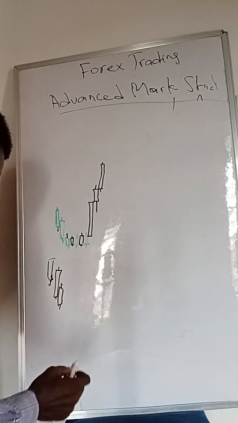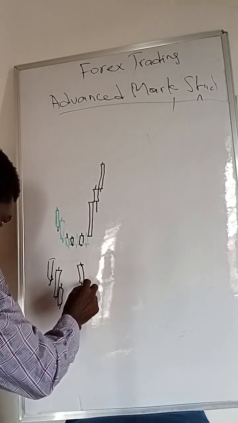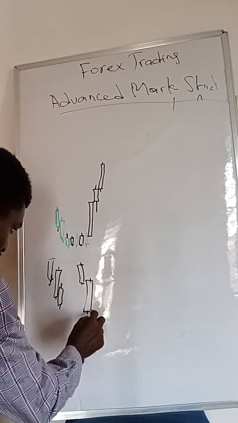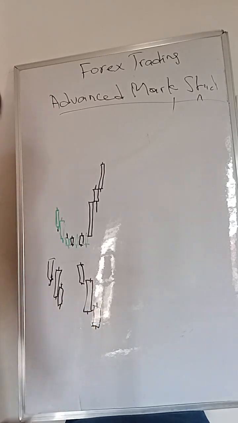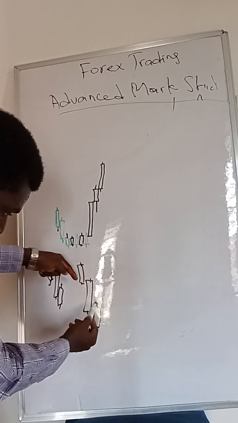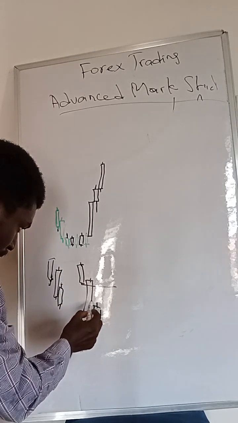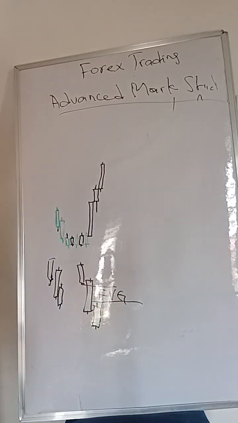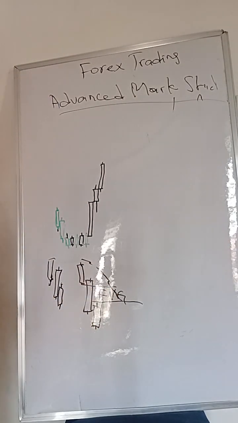Whenever you have a market where a candle stands like this, another candle stands like this, and another candle stands like this, then there is an imbalance in this market because this candle and this candle did not close the gap between this long jump. Now this is an example of a fair value gap. So if this market goes up or goes down, it must trade back into this gap.